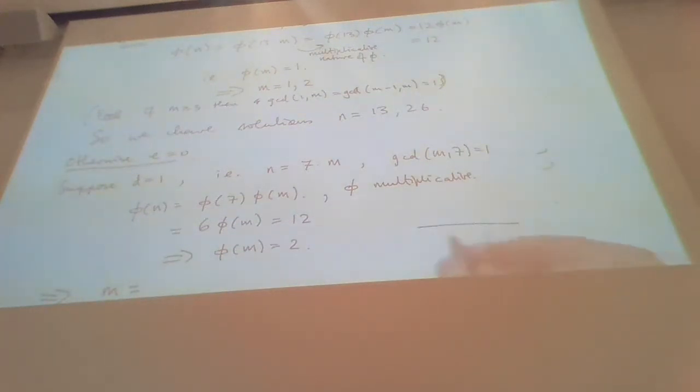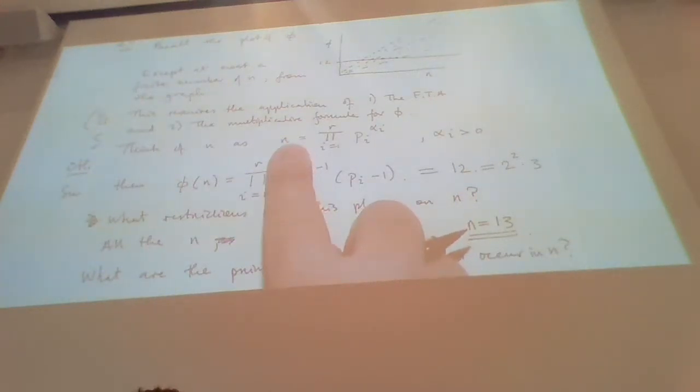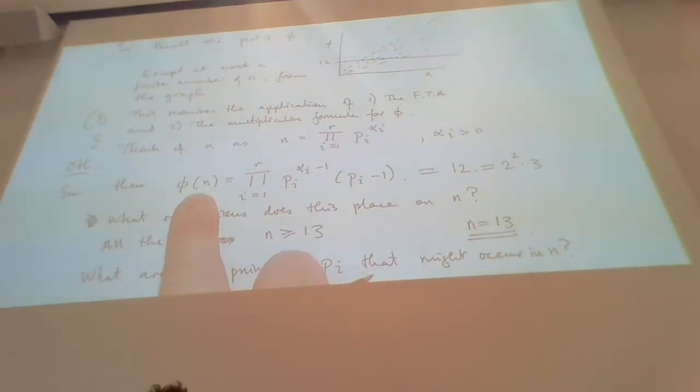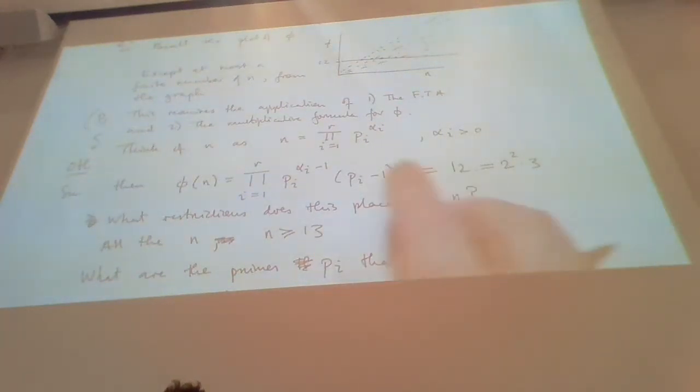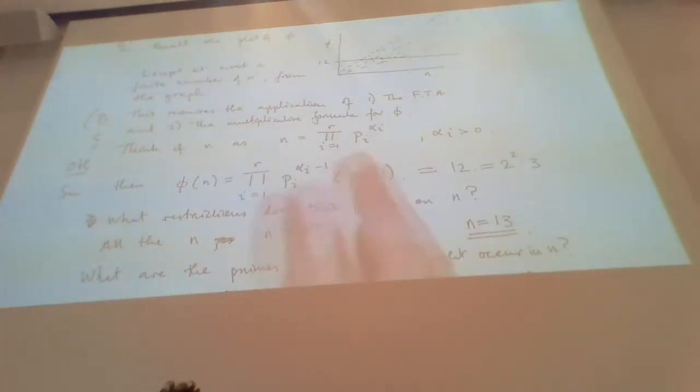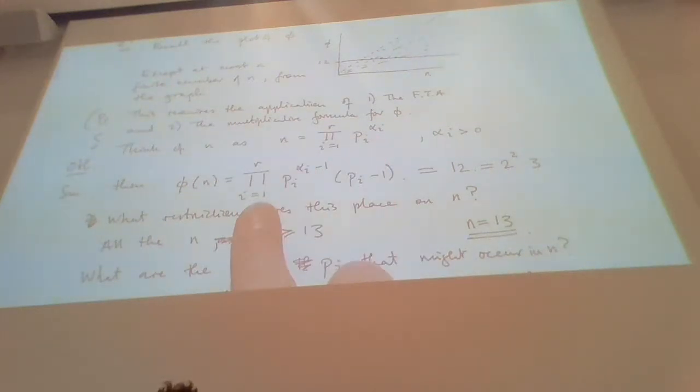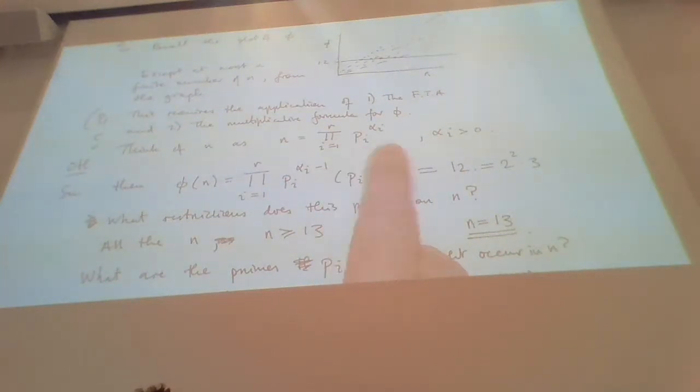Well, if φ(m) was 2, the prime factorization of 2 is just 2. So you think of all the m's you could have and their associated φ(m) values. If it's just going to be equal to 2, okay, only the primes 2 and 3 might make an appearance. If 3 makes an appearance, it must be to the power 1, because the 3 can't survive, and the 3 will generate the 2. So m equals 3 is a possibility. Also, m equals 6, you could have the 2 multiplied by 3.